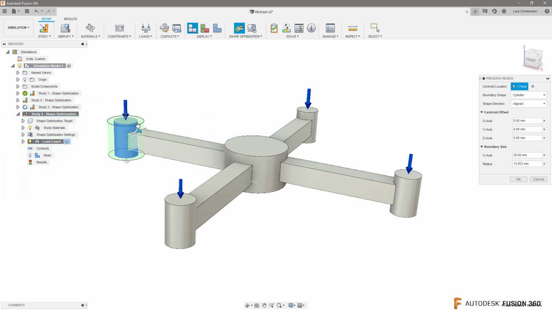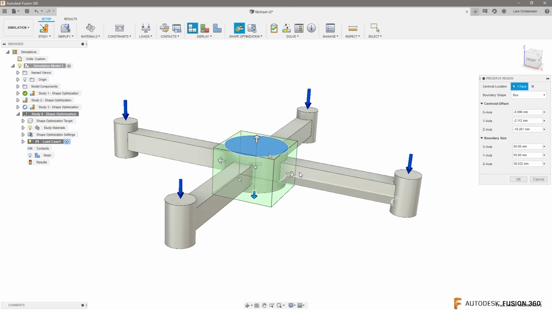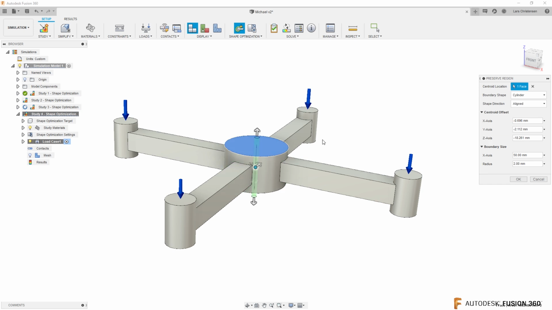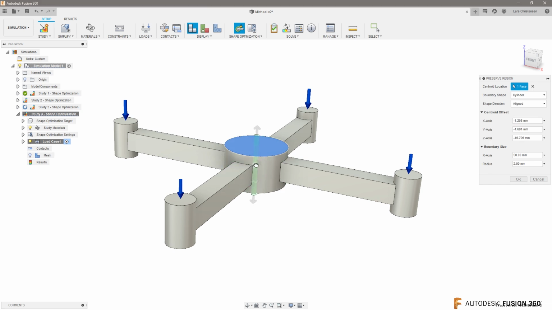So you can go out here and select different regions. Maybe I don't want certain areas where I'm going to mount the propellers to be involved with this. Maybe it's more out here on the main body where the engine's going to be, where you could tell it, don't mess with this area here, and you're preserving that area.